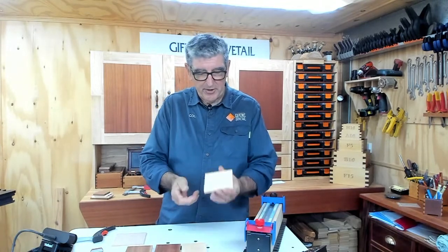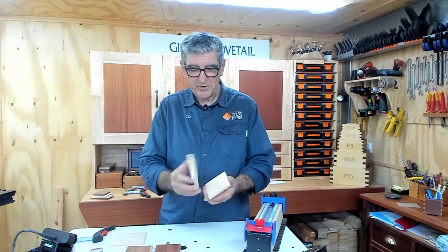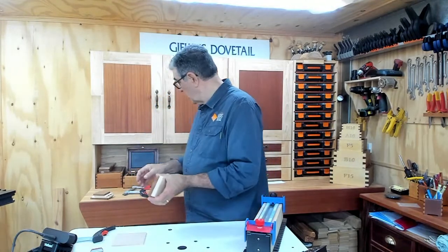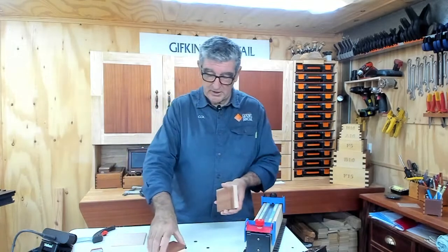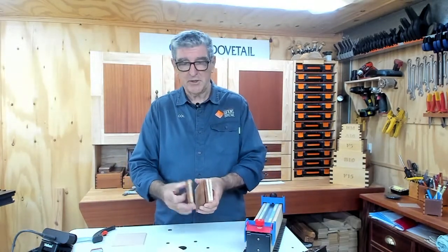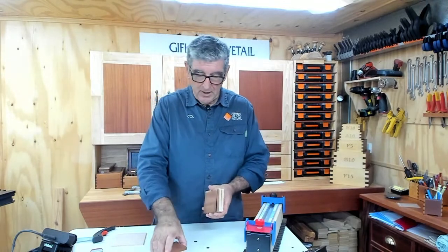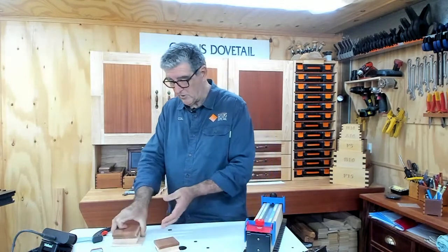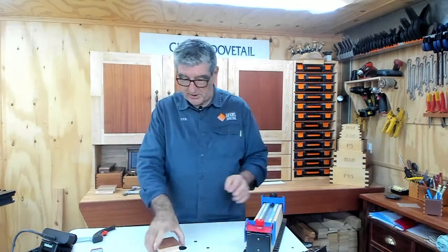What I need to do with that is make sure that I've got enough material left over, or some more scraps that I can use. And here they are, they're just little bits and pieces. They're actually not the same size, but they're the same thickness and they're the same type of material. They're what I'm going to use to do my test joint. So we'll put that aside for a sec and we'll cut our test joint.